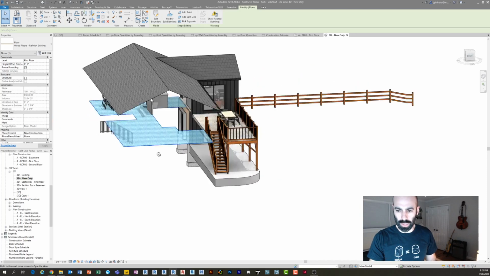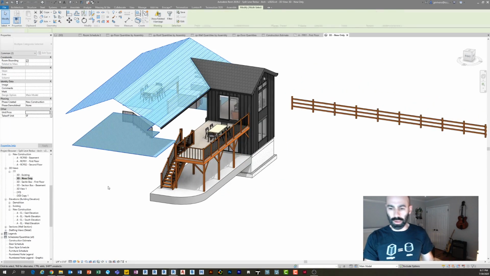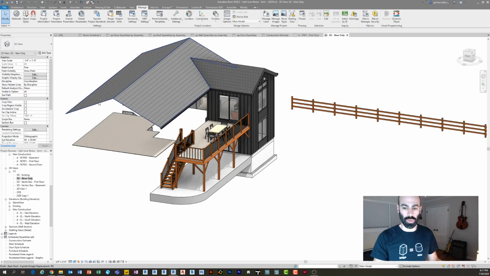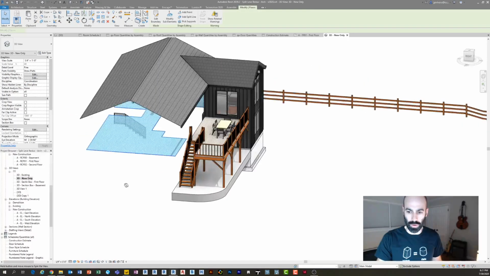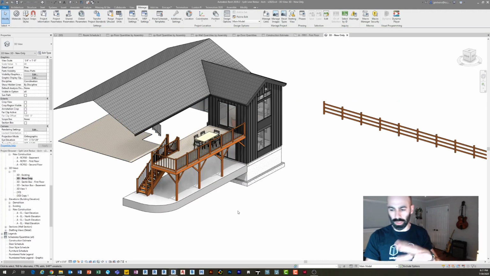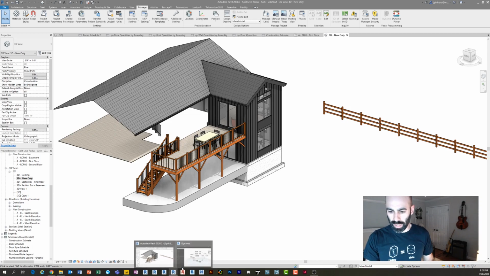So it's actually kind of funny. This right here, you can see this floor and this roof. Planning on refinishing the roof and planning on refinishing the floor. So I gave them their own elements and put them on new, and so everything's in new construction. But anyways, let me jump into Dynamo now.